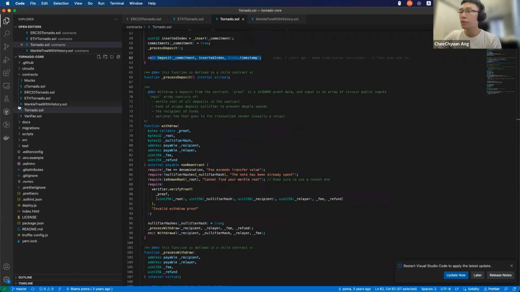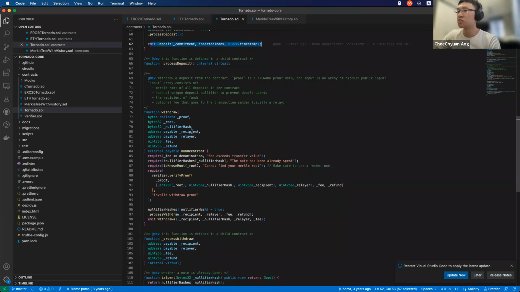So moving on. After you deposit, you definitely will want to withdraw. Withdrawing is much simpler, because all you need to do is provide a proof. This proof is generated off-chain, like I mentioned before, and we'll see how it's generated later. But know that we just need to provide a proof, and then it checks if the proof is valid. All these things are what we call the public input. They're allowed to be shared.